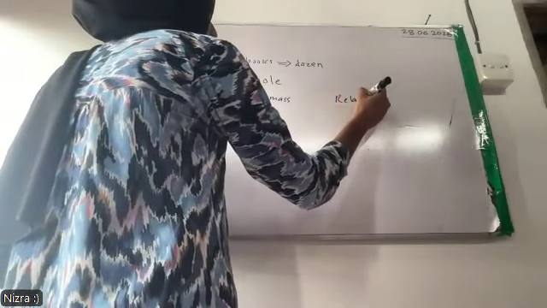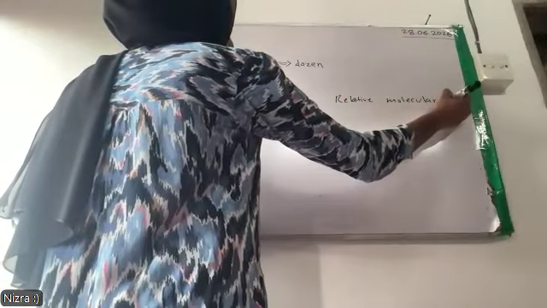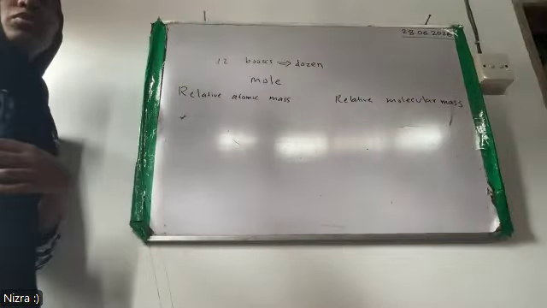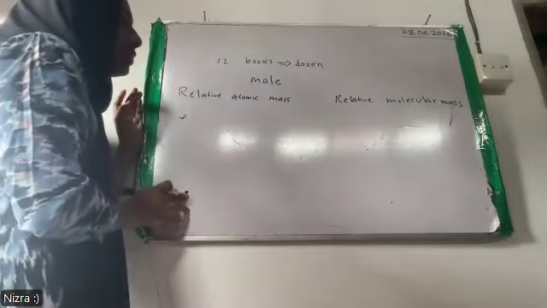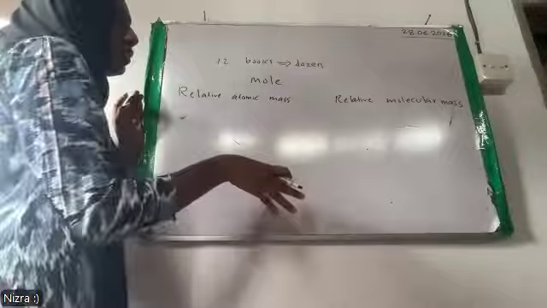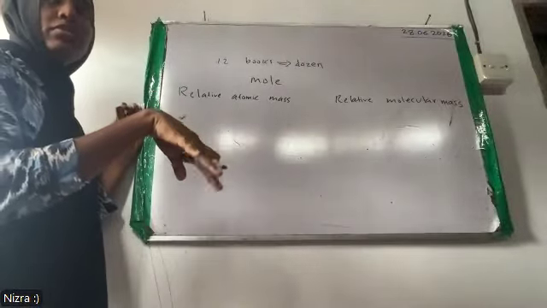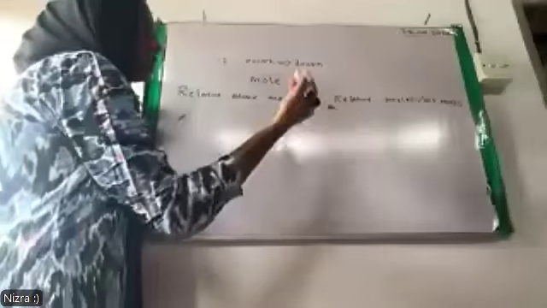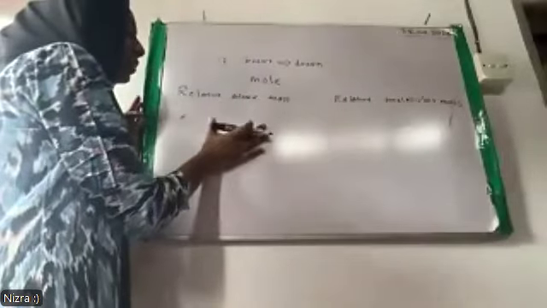and relative molecular mass. First, we have to learn these both concepts, and then we will be going for the mole calculation. Now, this relative atomic mass and relative molecular mass just has one equation. You just have to know the equation and substitute on, okay?